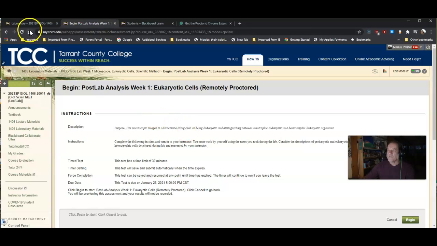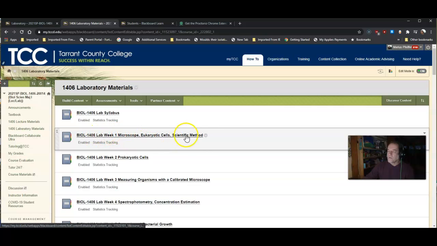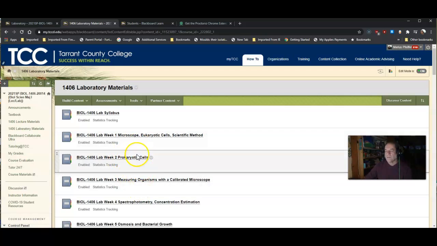All right, so just to review very quickly, go to your laboratory materials, read through your syllabus, or just know what's on it. Take a look at it, and you've always got access to it, so refer to it for your schedule. Then you're going to go into week 1, and you want to get everything in week 1 done by Monday at 5 p.m. So don't wait till the last minute. Go ahead and start today, tonight, tomorrow, as soon as you can. And then next week we'll do lab week 2 and so on and so forth.